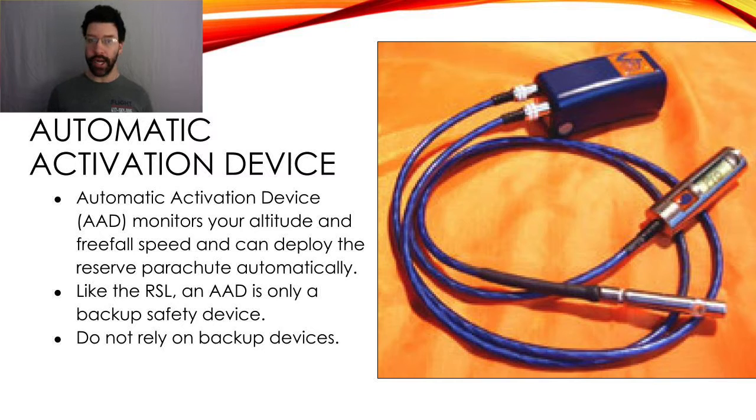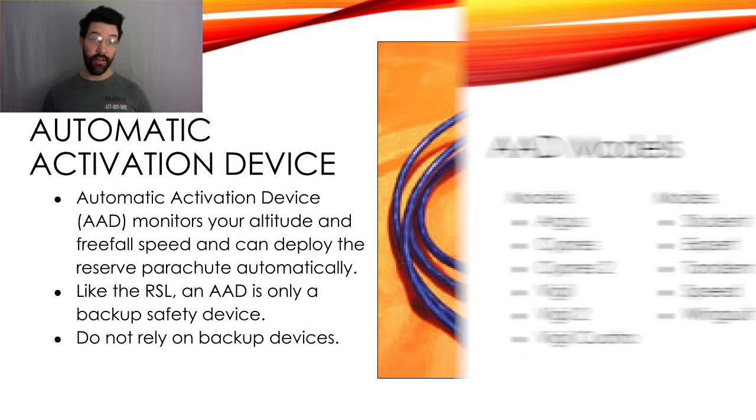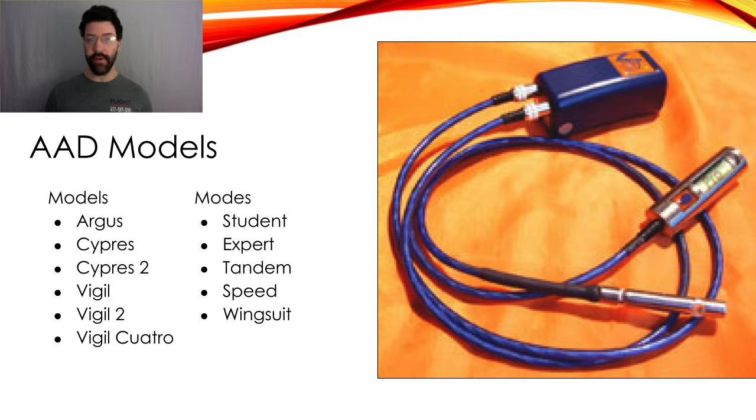Remember, your number one priority in freefall is to deploy your parachute at the planned altitude or higher, but there are situations where having an automatic activation device as a backup to deploy your reserve parachute makes it a little bit safer. There are different manufacturers and different models of AADs that operate a little bit differently based on how they're configured. No matter what type of AAD you do buy, make sure you look up the owner's manual and read through it to understand the differences in operations and differences in configurations.